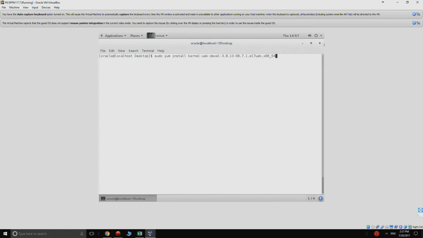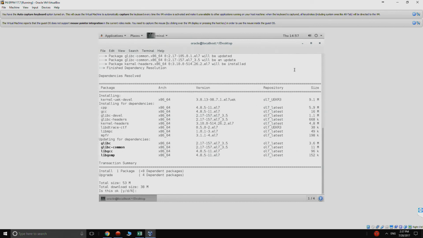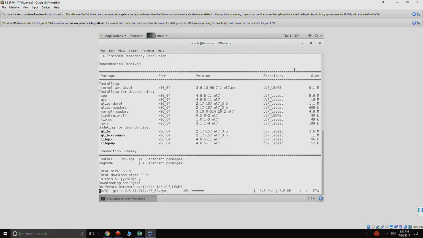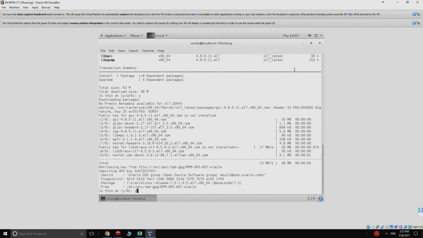And in order for this to run, you have to make sure that you are connected to the internet. So let's see that we are connected here indeed. And I'll go ahead and press enter. Provide a password. And it's asking if it is okay. Indeed it is okay. And this is okay as well.